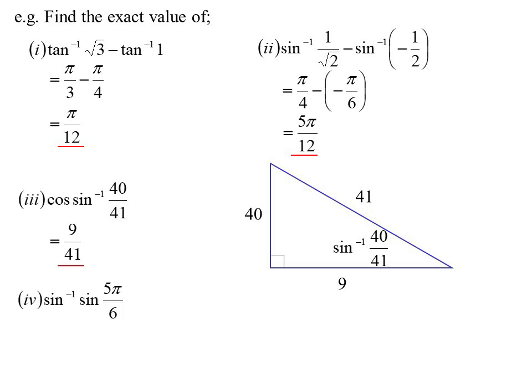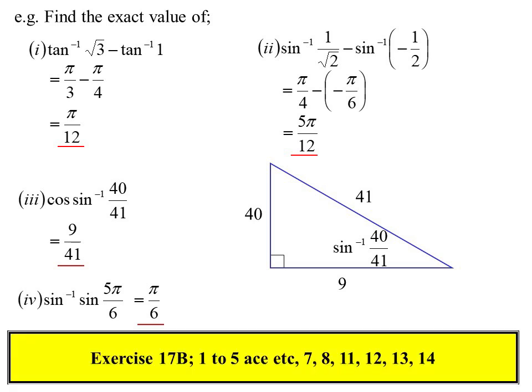Inverse sine of the sine of 5 pi on 6. Now this is where we've got to be careful, because it's very tempting to say the inverse and the sine will cancel each other out, because that's what inverses do. It's an inverse sine that we're finding, and we can only give answers out that are in its range. And the range of inverse sine, remember, is negative acute angle or positive acute angle. 5 pi on 6 could not be the answer. The answer would be pi on 6. How do I know that? Well, 5 pi on 6 is in the second quadrant. I know sine's positive in the second quadrant, so it must have been the positive acute angle that I got there. So 17b, let's play with our inverse trig result.